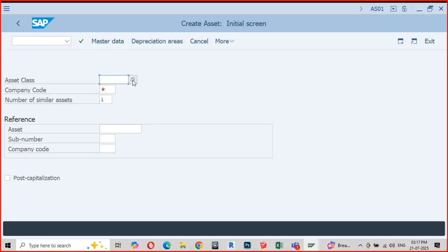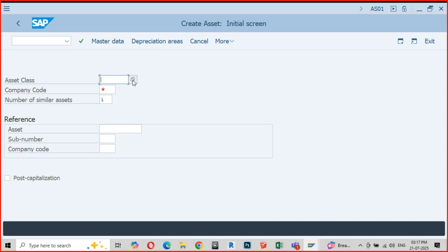Now, as I said, we already have standard predefined asset classes created by SAP. You can make use of them or you can create your own asset class. SAP will not stop you from creating your own asset class. Now, why do you have to create an asset class? Let us assume a scenario where you have vehicles, and you have material movement vehicles, also for transport.